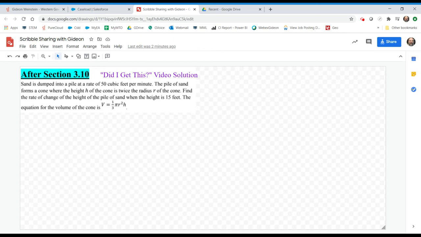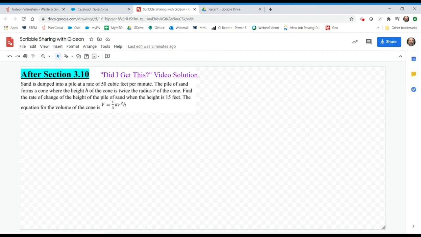It started out with some kind of per minute thing. It talked about piles of sand with height. Then it moved to asking about rates of change and talked about height again, and then it gave a volume formula. And when we glance at the volume formula again, we see a V, an r squared, and h. Those are some variables. Okay, now we read it again. Second time, let's pay closer attention and start verbally analyzing all those little details that we saw in the first read through.